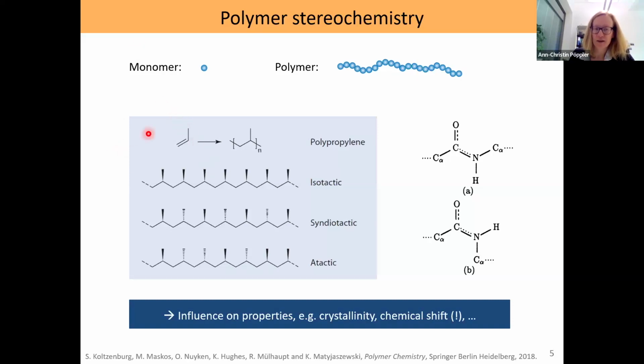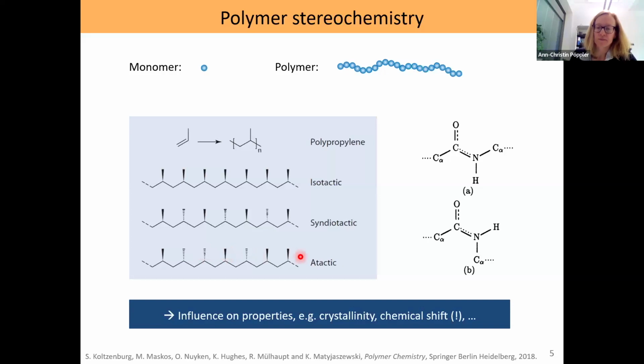And the left example deals with polypropylene. From the first glimpse and from the chemistry background, we would say it's a rather straightforward molecule. However, if we have a look at this methyl group, then this methyl group can have a different arrangement with respect to the overall molecule, and we can have all the methyl groups pointing to the front or in the same direction. Being an isotactic case, we can have a syndiotactic alternating arrangement in 3D of these moieties, or we can have an atactic where all these methyl groups are pointing to random sites.